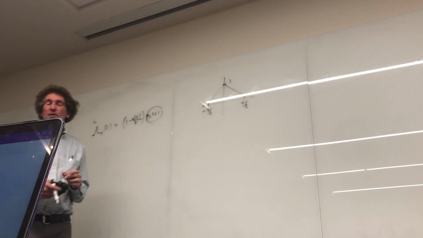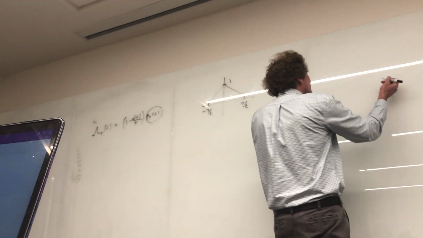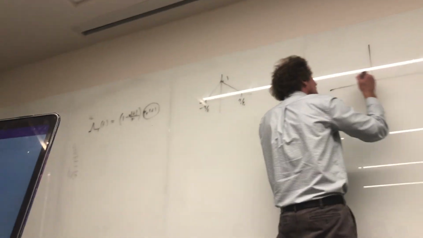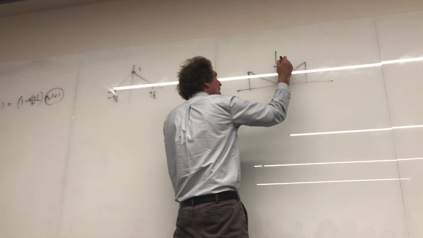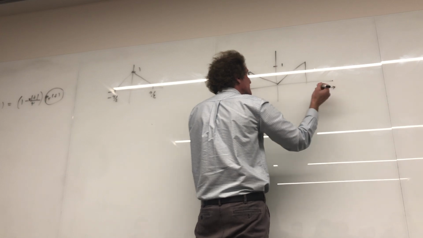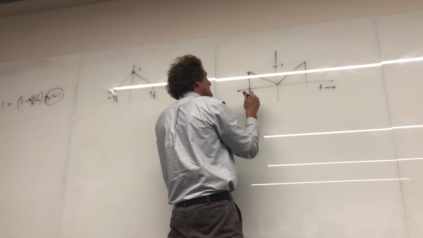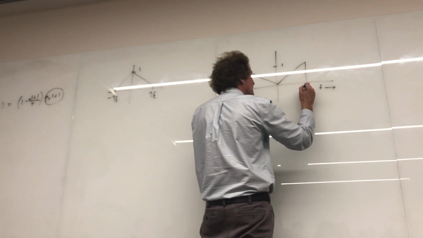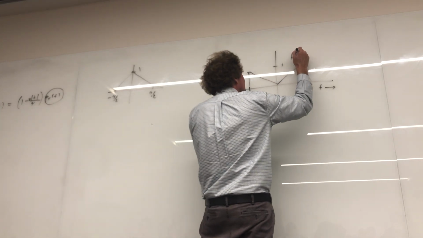Now, some of the things that you're asked to do in the exercises are both draw and derive functions. Draw things based on functions and derive things based on functions. I have to give you a few. One of them is like this. So if this is 1, and this is the axis t, make this 5, minus 5, and make this 5. Height of 1, and this is a function, call it f of t.